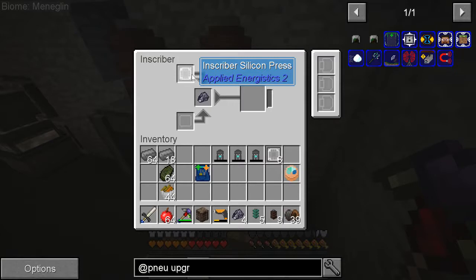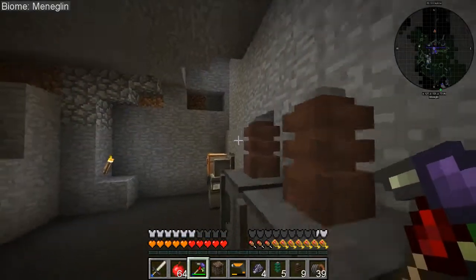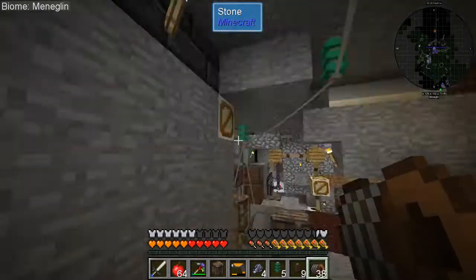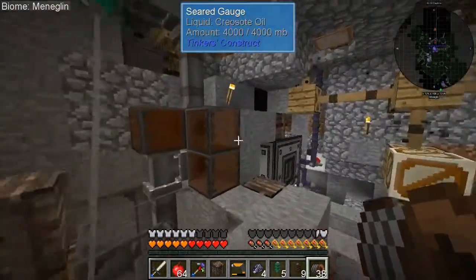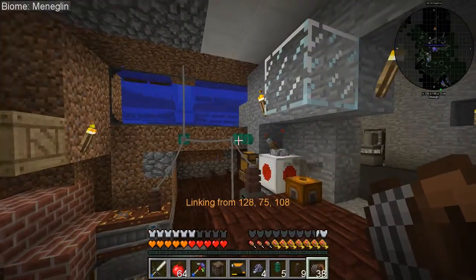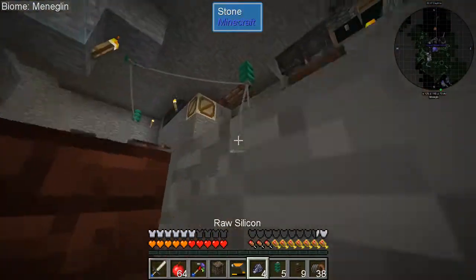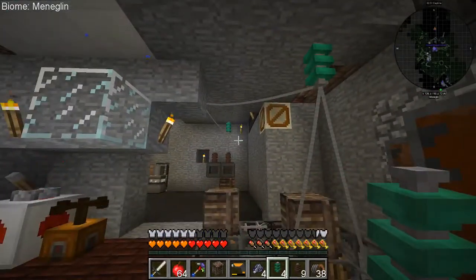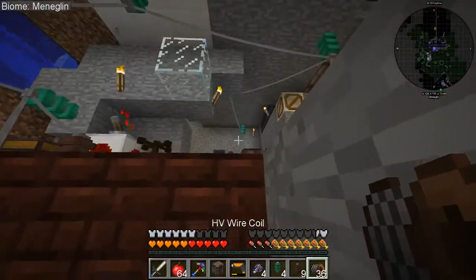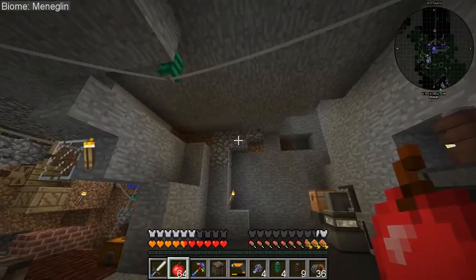What is missing? Raw silicon. Silicon press. Has power. I mean, it should. Oh no, it doesn't. At some point I broke this wire. I think it went to this one, but I don't like it being that close. Creepy sounds. There we go. Now am I gonna get shocked walking by? Yes, yes I am. I really should be working with some other wires. I just don't like to have things not have enough power.